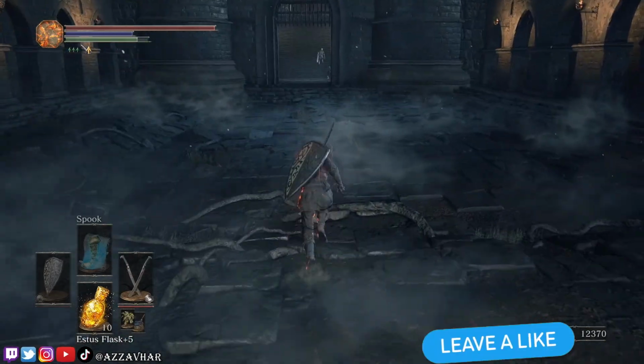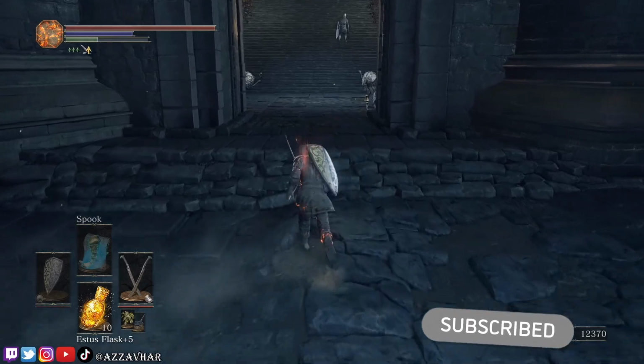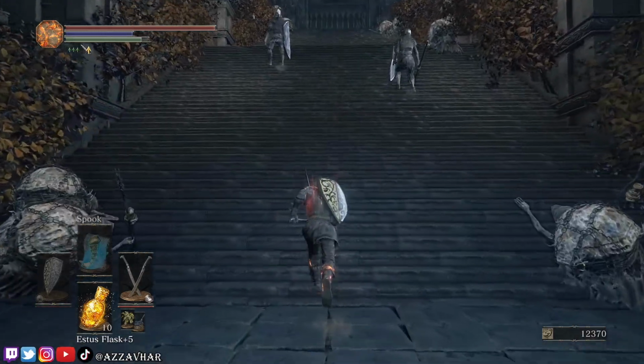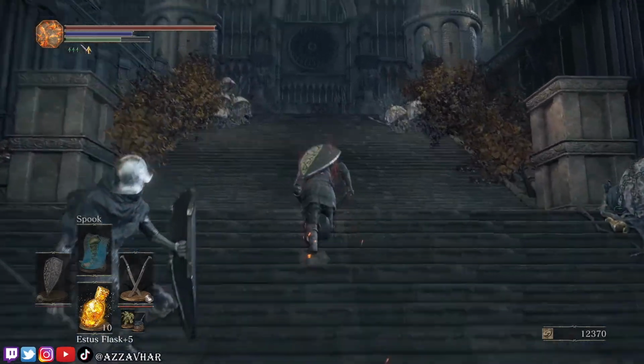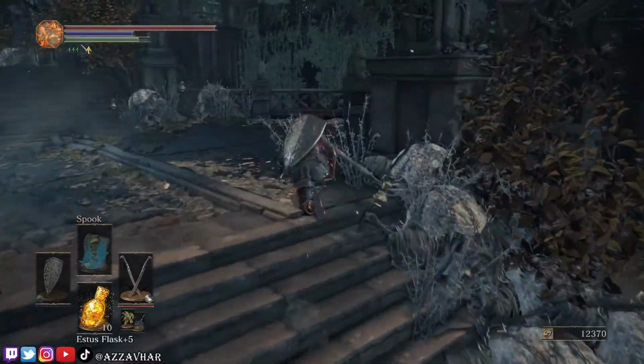Okay, so let's head on up to the Dancer fight. This fight is a bit of a pain. I've died to this boss hundreds of times, if not 1,000 times. A lot of speedrunners will lose their runs to this, or a lot of hitless runners will also lose their run to this as well.